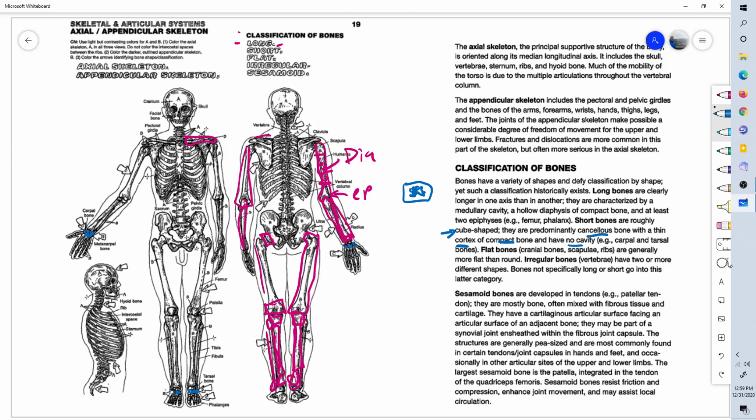The cranial bone is a flat bone. That means the head. Cranium means head. And for obvious reasons, there are different bones in the head connected by sutures. And they are obviously called that way for a reason. They are flat in nature. So the skull bones. What else is a flat bone?